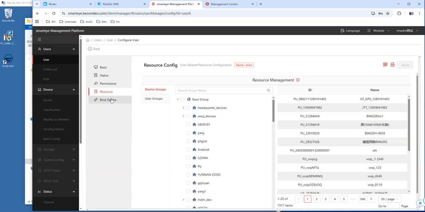To enable this user to view which resource? We do not enable it to view headquarter, just to view this department. Apply. Okay. In this way, this user A can view only this body camera A.